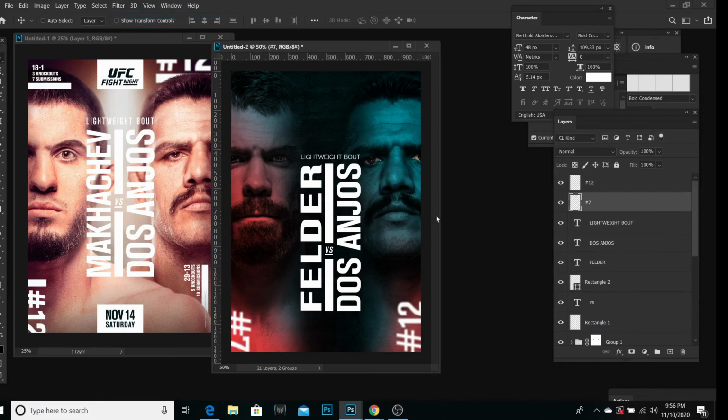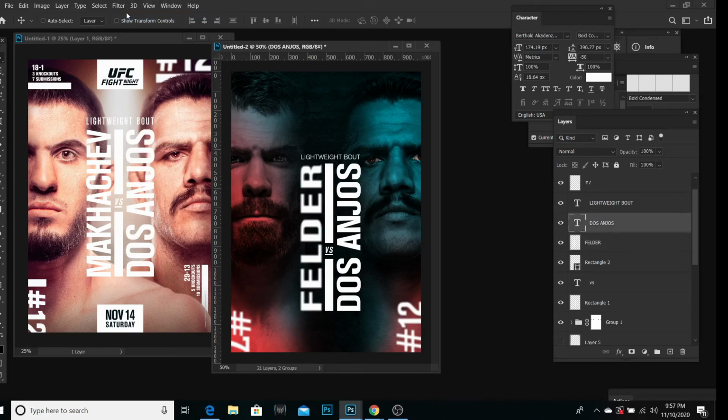We could do something similar with this text here that says Felder versus Dos Santos if we wanted to. And I mean, let's try it. I like it.